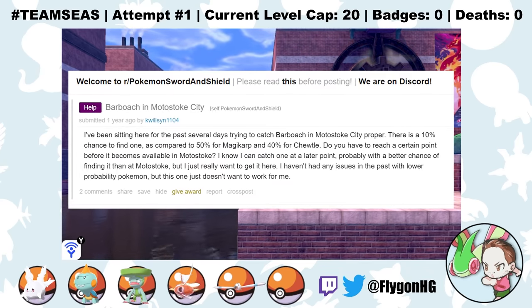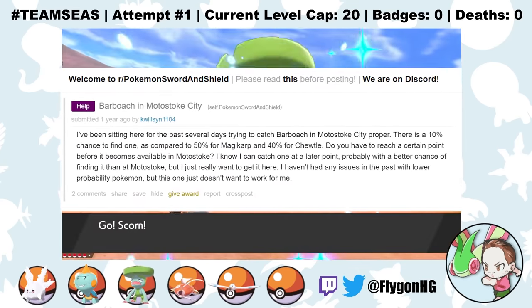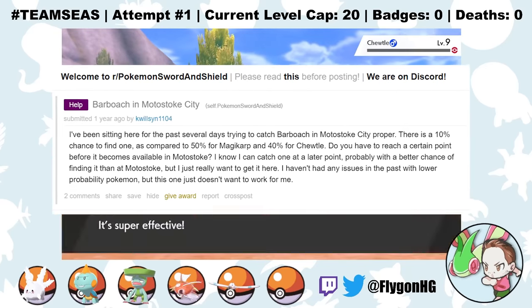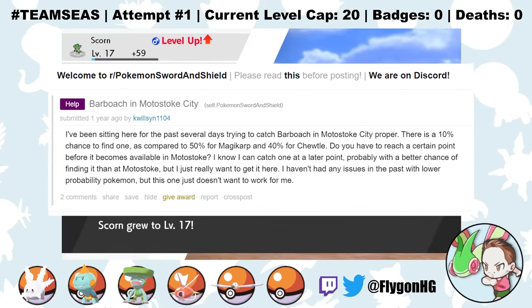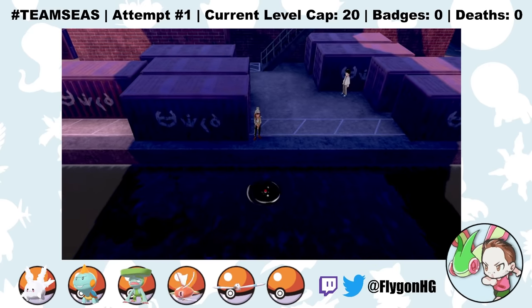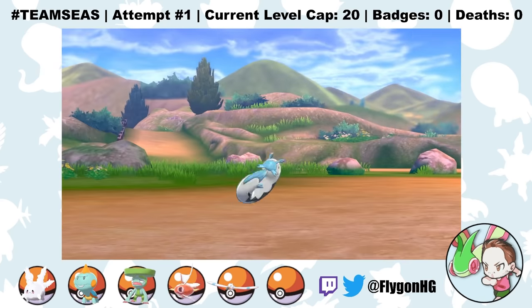I was able to find at least one other poor bastard who was compromising their mental health looking for a Barboach in Motostoke and coming up empty. For whatever reason, it seems that Barboach don't actually spawn in these main fishing spots here. Instead, you have to go back to this suspicious alleyway and fish for Barboach here. Then a Barboach will spawn. Eventually. Well, that's almost an hour of my life I'll never get back.